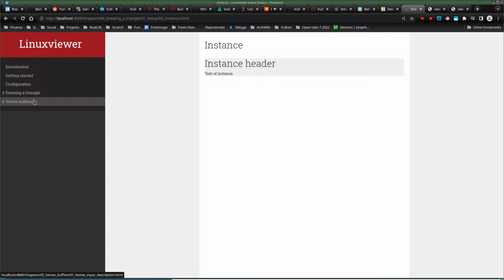Active is that it is highlighted. But I'm on page drawing triangle setup instance, and it closes everything. So removing the open was not correct. It broke things. See, setup instance. Yeah. Now everything is closed by default.